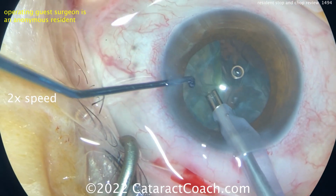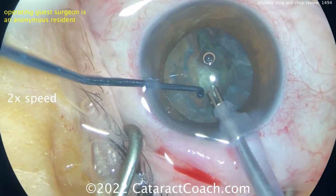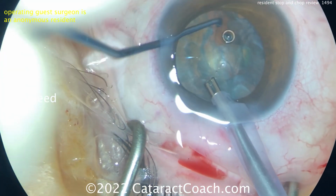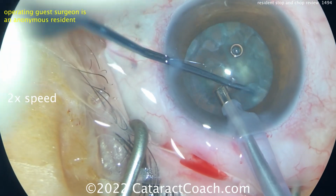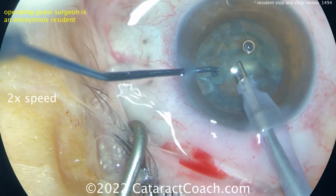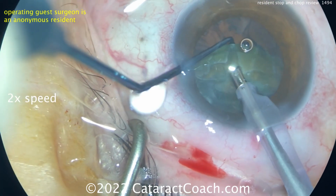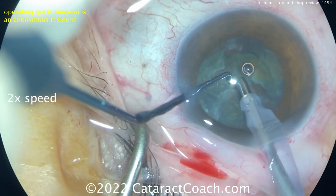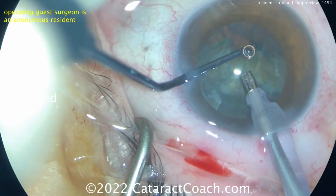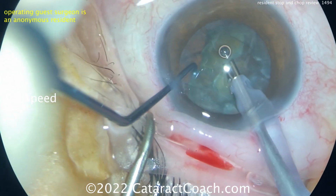With more practice, this is a case where I'd like to slightly prolapse out of the capsular bag, what I'd call a flip and chop or tilt and chop. Get it a little bit out of the capsular bag first, and then I can get the chopper and split the nucleus up into smaller pieces. So here's the remaining hemi-nuclear piece, chopper going behind it here. You can try a little chop if you want to, but more importantly, just to hold the piece so you can occlude the tip of the phaco probe with that material and aspirate it.